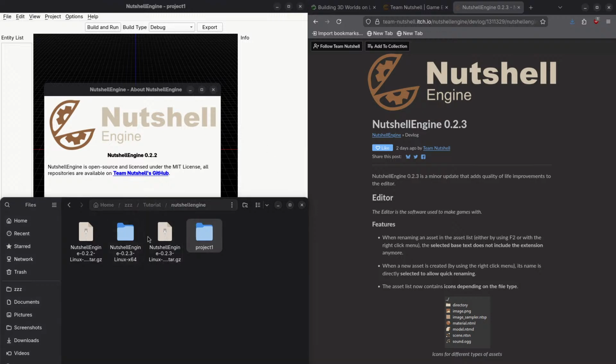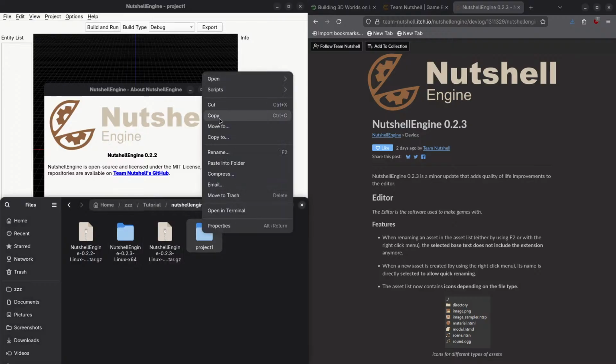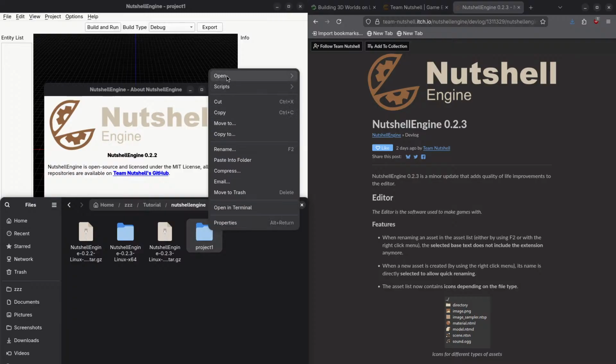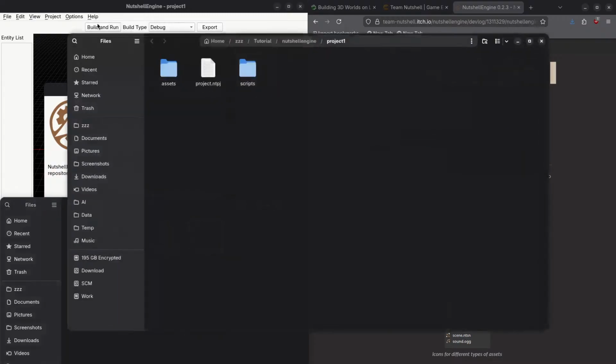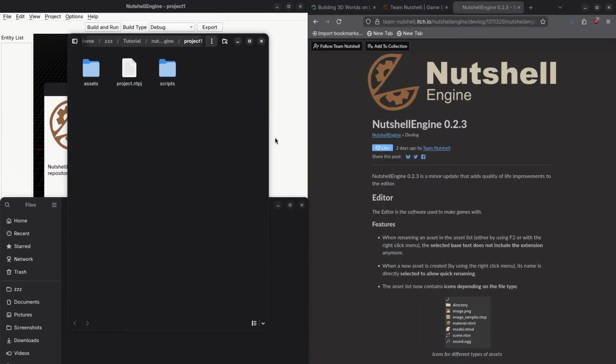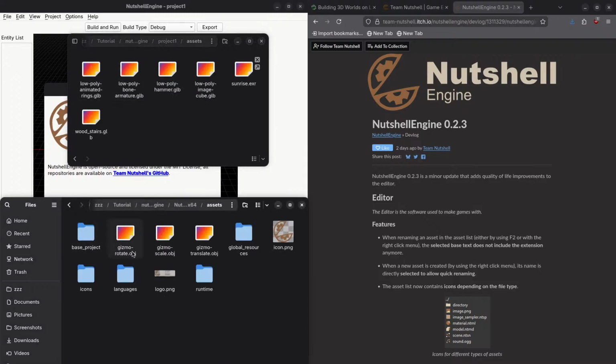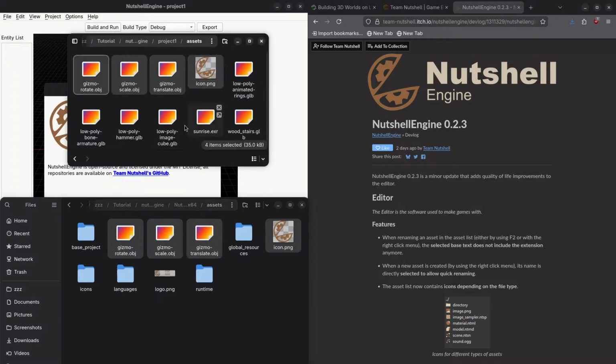Okay, the other thing I want to do is split this. I'll open it up as another window, and I'll explain what I'm trying to do here. In my assets, I want to grab some assets from this one here. For example, I'll grab the icon, and I'll grab all of these guys here as well. I'll copy, and paste them in here. Okay, I paste them in here.